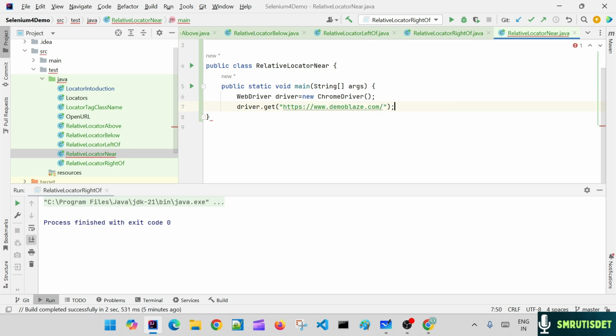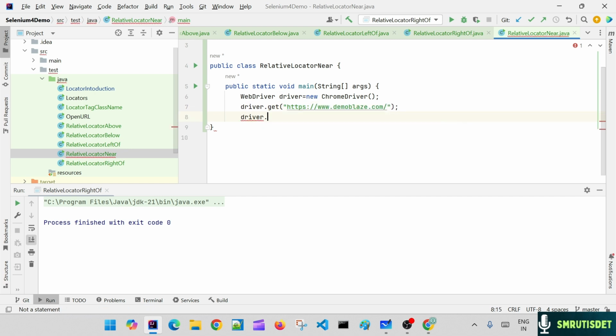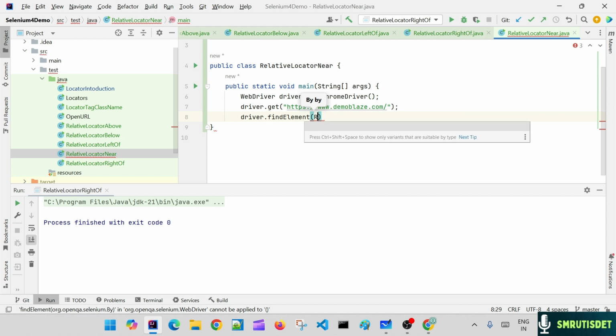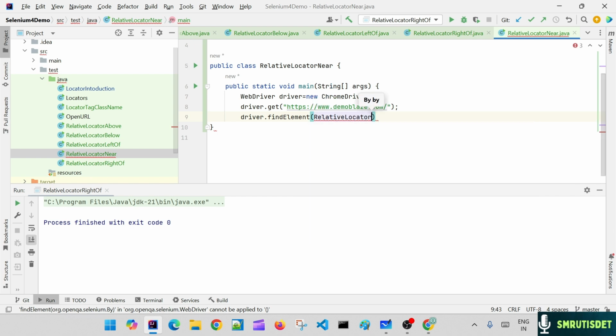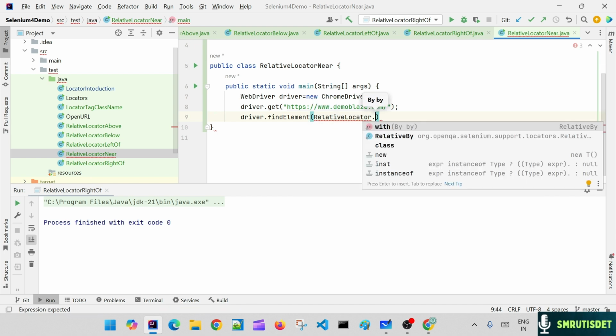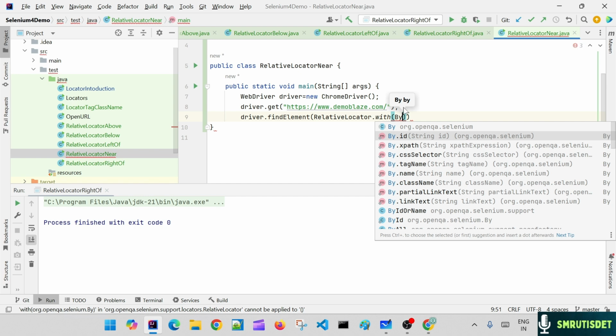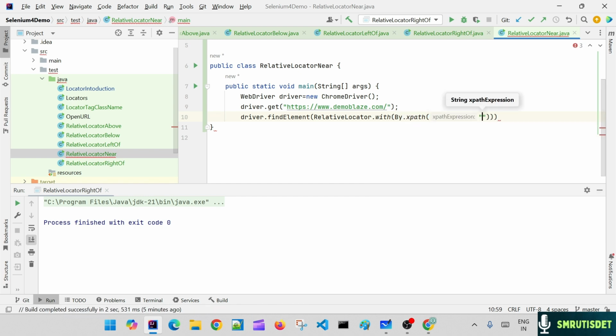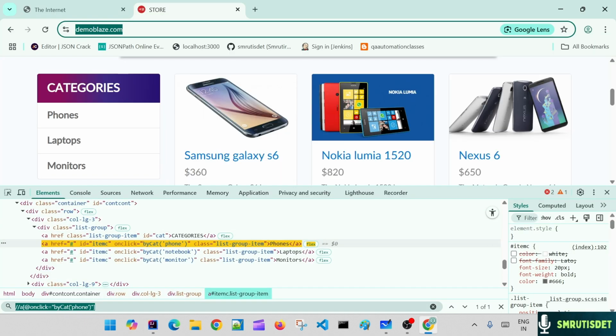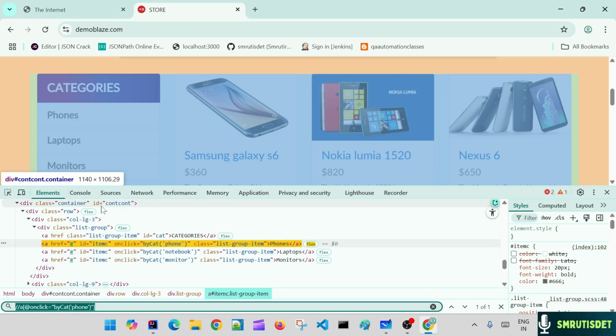Now we'll say driver.findElement. Here we'll directly use the relative locator near, right? So let's say RelativeLocator.with, by XPath. The XPath expression is the one we copied from there.